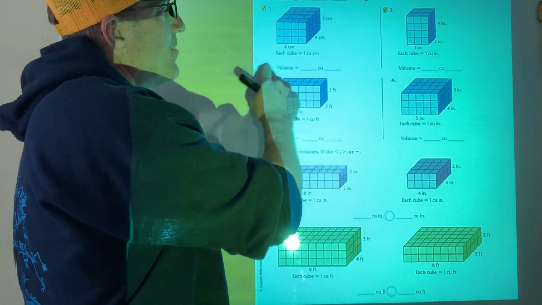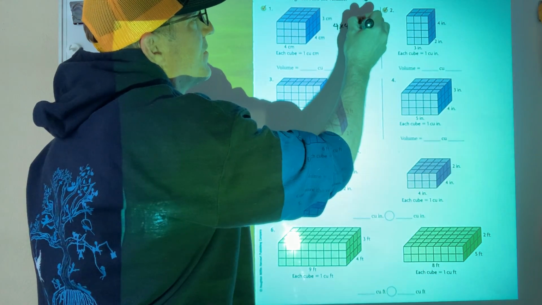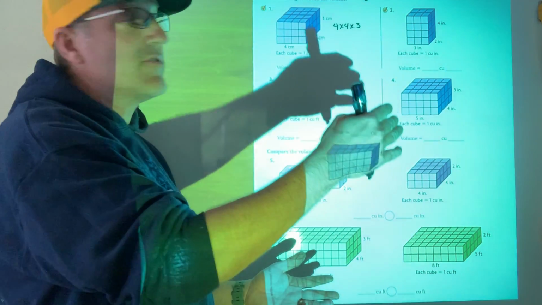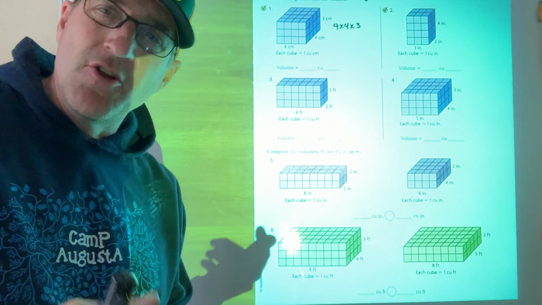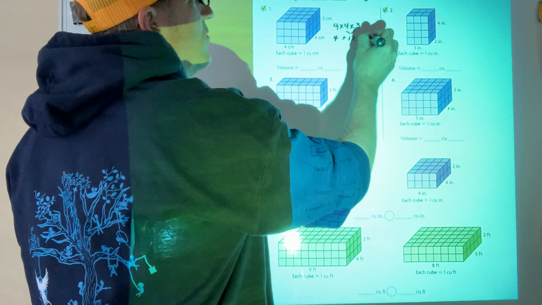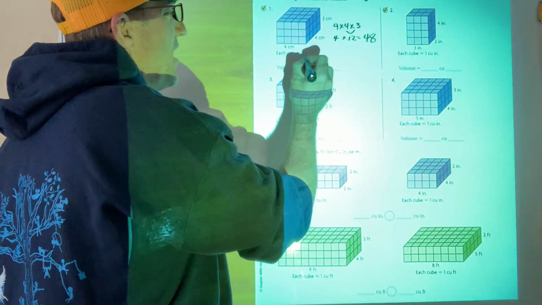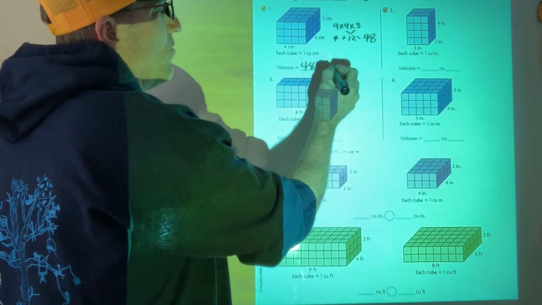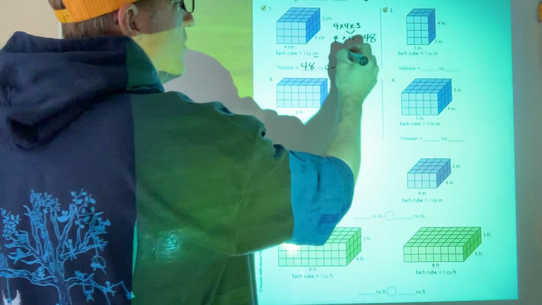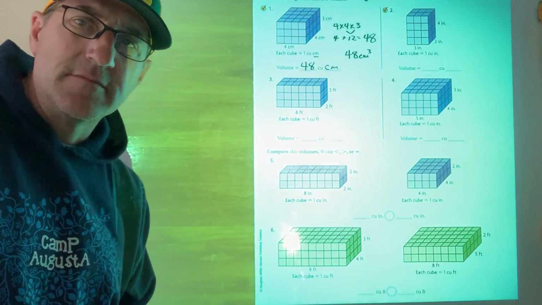So I'm just going to take my numbers. I've got them all right here. And I'm going to write 4 times 4 times 3, right? I can go 16, I can go 4 times 4 or 4 times 3. I'm going to go with 4 times 3 because I got 12 and I know my 12s. So I'm going to go, that equals 12 times 4, which equals how much? 4 times 12? 48, right? So it's 48 cubic what? Centimeters. And for me, I don't like to write it that way. I would write it this way. 48 centimeters cubed. Okay? All right.